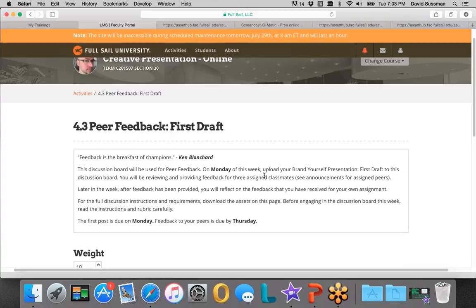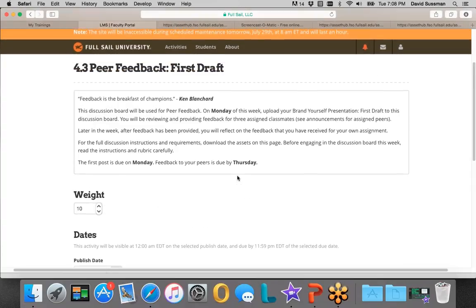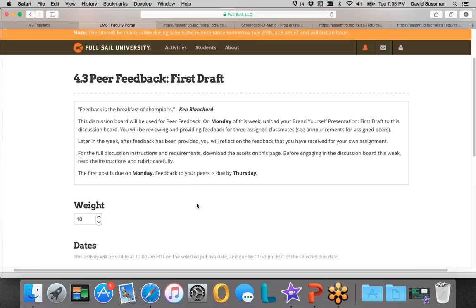First of all, make sure that you give attention to those who have not yet received feedback. What I don't want to see, especially when people wait until the final moments of the activity to do the work, is they come to the peer review discussion board, see the very first person, and respond to them. They're just trying to complete the activity, so they grab the first name they see, or the first 3 names, which means that whoever's at the top of the page gets a ton of feedback, but people who posted further below get none. So I don't want to see that.